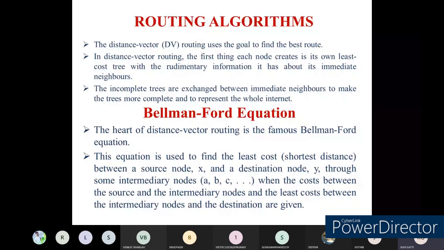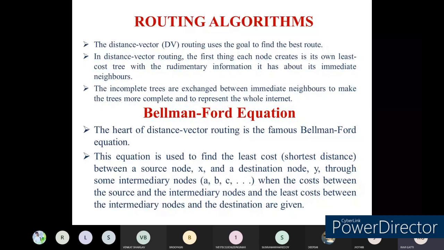Because of the dynamic nature of the nodes, this routing table will keep on changing. So what we should do is, at particular instants of time, update the routing table, or update the surrounding information of the nodes. This routing table updation is used in the distance vector routing table.